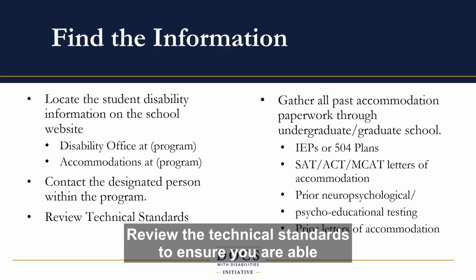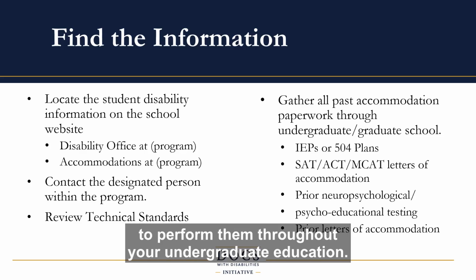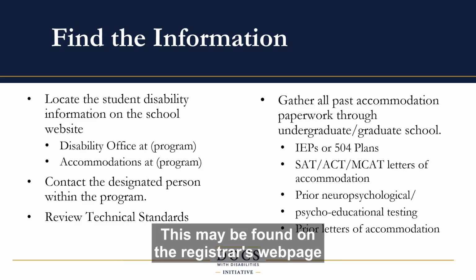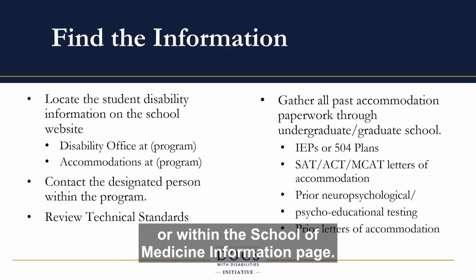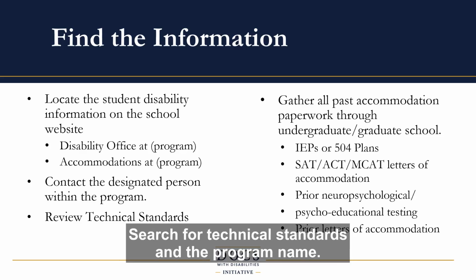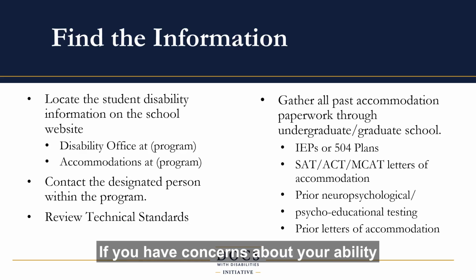Review the technical standards to ensure you are able to perform them throughout your undergraduate education. This may be found on the registrar's webpage or within the School of Medicine information page. Search for technical standards and the program name. If you have concerns about your ability to meet the technical standards, reach out to the disability resource professional.